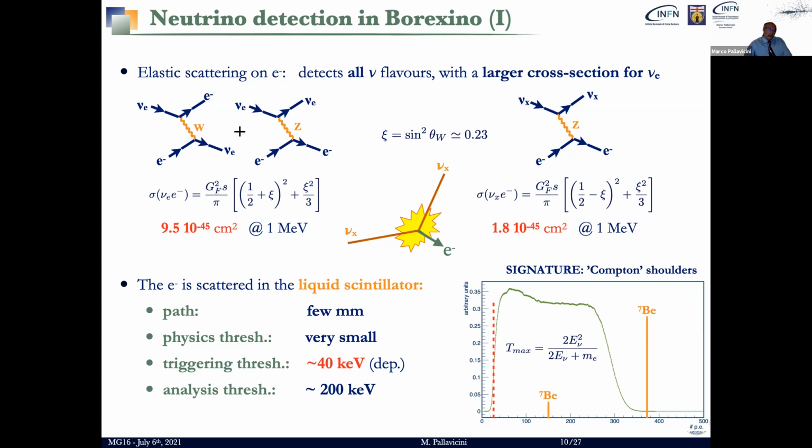The second important element for PEE measurement is that this technology, the liquid scintillator technology, while creating a lot of difficulties because you need very low background, gives you sensitivity to all neutrino components because the energy threshold is in principle very low. The hardware threshold could be as low as a few tenths of keV. We normally run with a triggering threshold of about 40, then we made it a little higher during the lifetime of the experiment because of PMT loss, but the trigger threshold was about, let's say, 50 keV, while the analysis thresholds, as we will say, are higher, but not because of limiting the capability of the detector, but because of the carbon-14 background, which hides completely the neutrino signal below 200 keV.